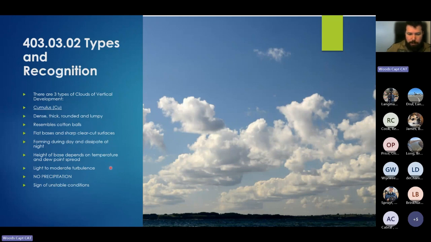Okay, so the dew point is going to be the temperature that the air needs to be cooled to for it to become saturated and for water vapor to condense into liquid water. So that's generally going to be the temperature where clouds or fog starts to form. The difference between the temperature on the ground and the dew point is generally going to indicate roughly how high the clouds are.